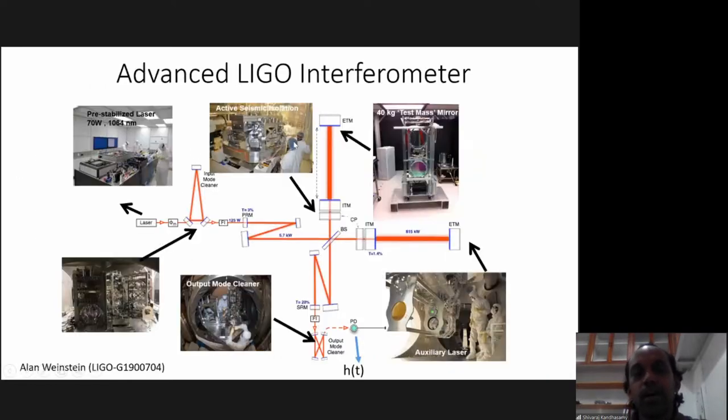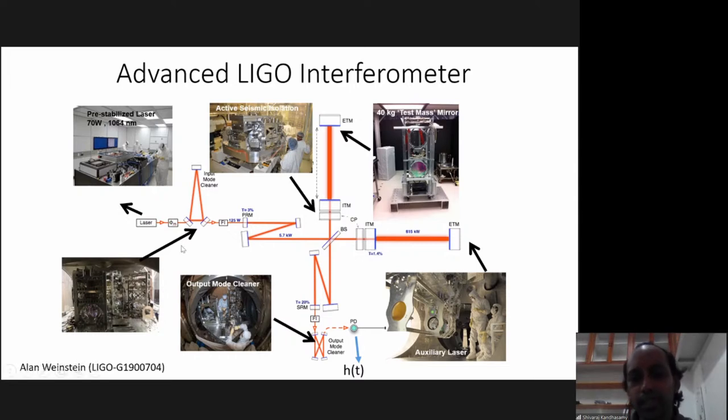So this is another picture of the interferometer, after we already looked at the laser, the active isolation, the test mass, and the mirror coatings. And here is another picture showing the inside of the tube's vacuum chambers where the mirrors are kept. Apart from these big main mirrors, there are also many small mirrors that redirect the laser from one place to the other. They are also kept inside the vacuum chambers, and people are working on those systems.